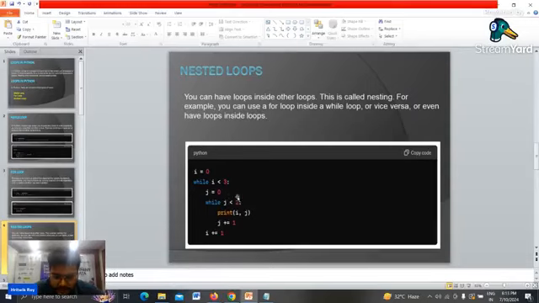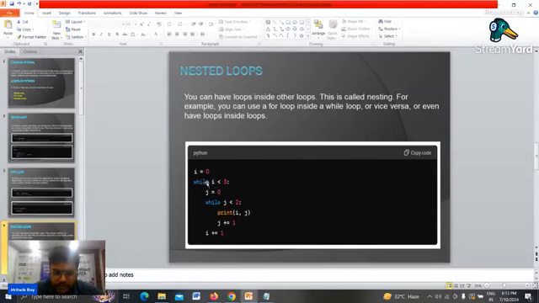And if this condition is also true, then print i and j. So if i less than 3 is true but the second condition is false, then it does not print the i and j variables.